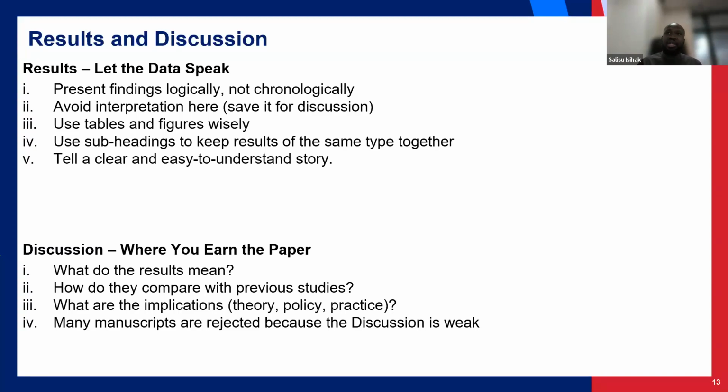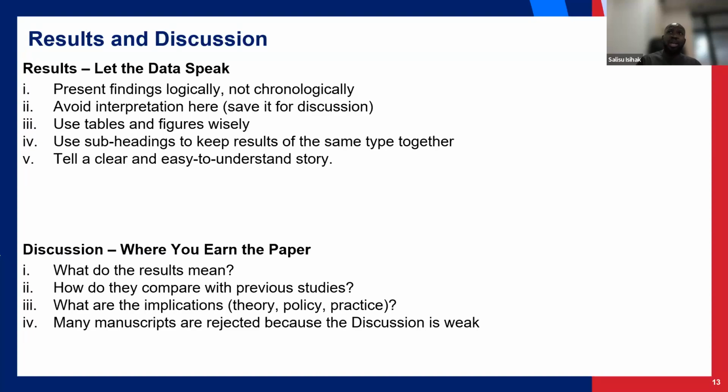And this is where you end the paper. That is, you win the confidence of the reviewers and the research community. And here you are talking about what does the result mean actually? What is the impact of the result? And here you talk about the implication. It could be a policy implication. You do some comparative analysis of what other research have done, why it is different from your own. You also bring it home to look at how this one either aligns with theory or policy, or it is divergent from the current theoretical knowledge that we have, and so many things.